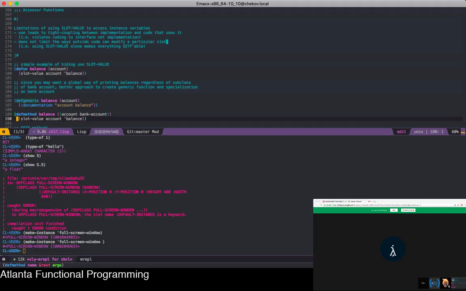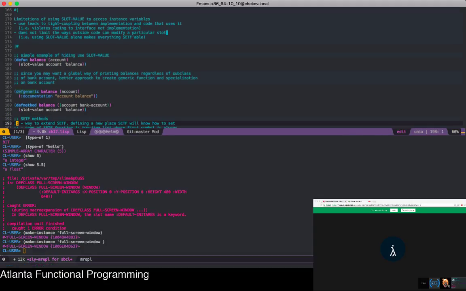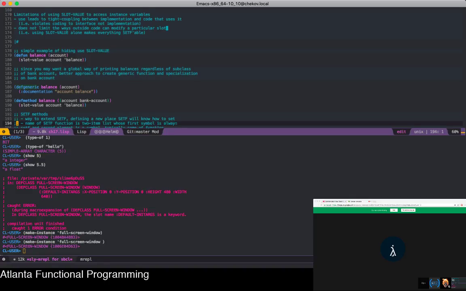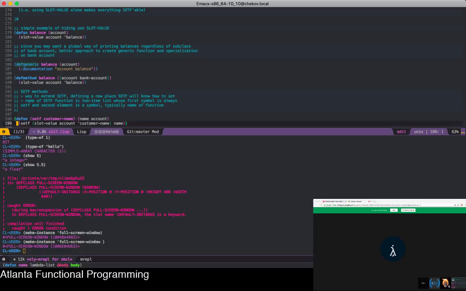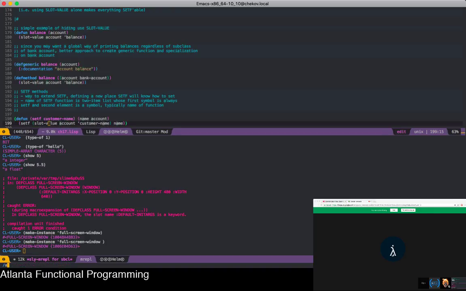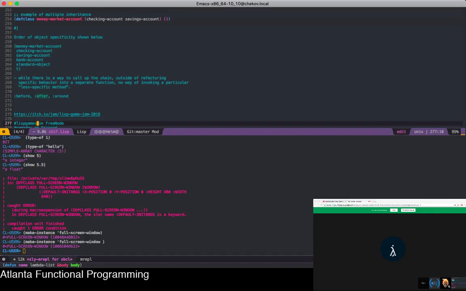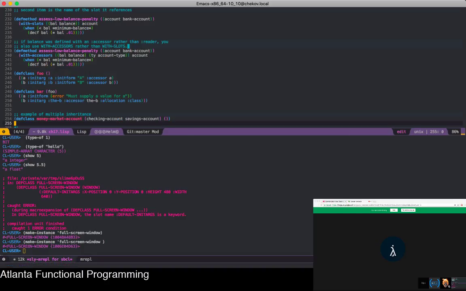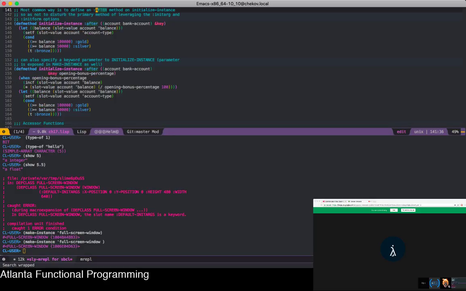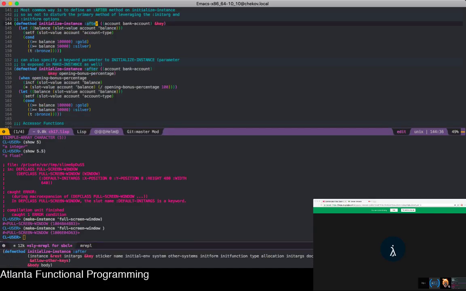But if there's a certain setup that you want to do before calling this top-level balance function, you would have a setup method called a before method. And if you want to do some sort of cleanup or some sort of side effects to an object instance, you would have what's called an after method. So I would encourage you to look at this example of my after method. Like in this case with initialize instance, we'd have the ability to go in and do some cleanup, or in this case, update our object to modify values.